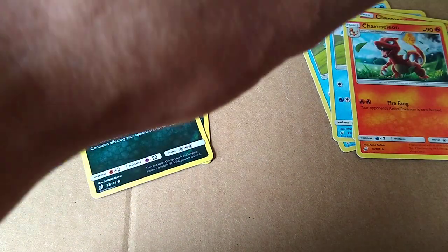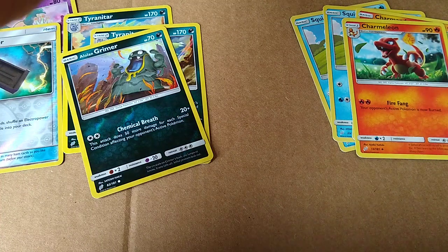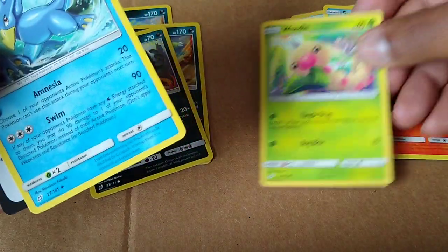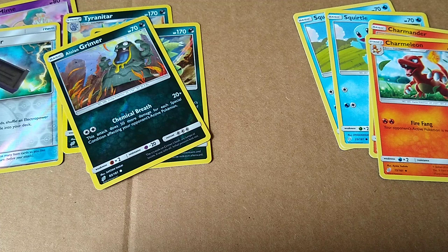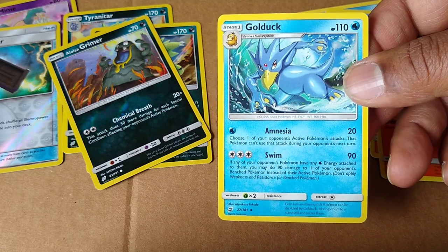You know, you got the diamond on the bottom, so you're a little rare too. But for me it's about the love. Got another Voltorb. Another Weedle here. Actually, that's a different Weedle picture. So let's explore this a bit. They just have different abilities. We have one with the Reckless Charge and the other one with the Tango Drag and the Bug Bite. I didn't know they were doing that now. I thought it was pretty much you get what you get. That's pretty cool. And we have Gold Duck. That's a gorgeous card. That really is.